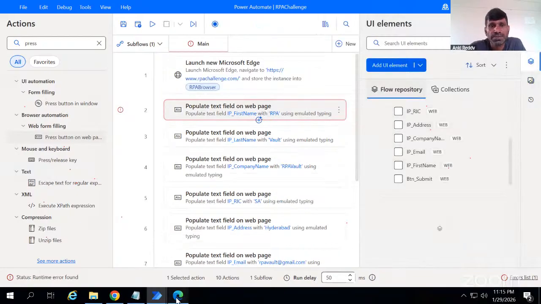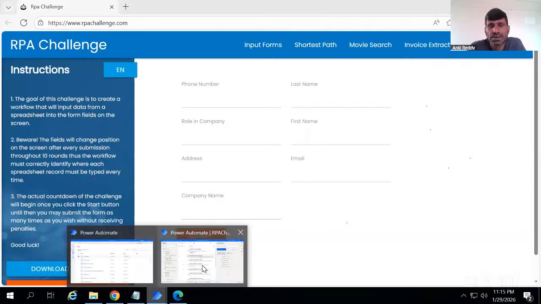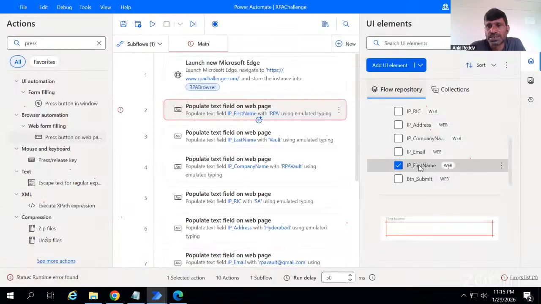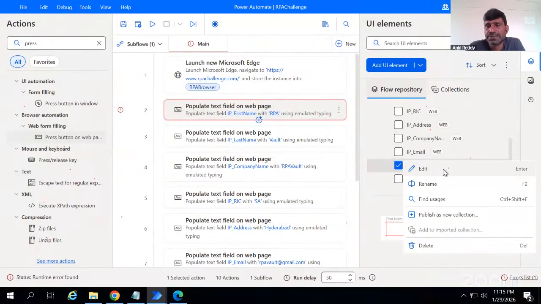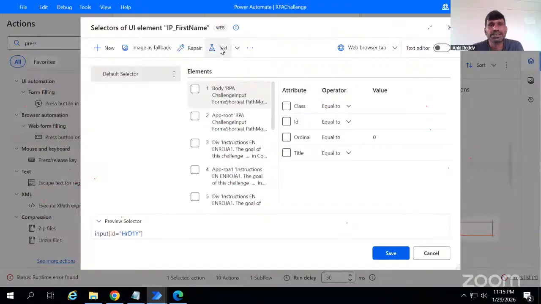The first one I will check is the first name. Go to first name here, then click on edit. If you want to edit, then test it.